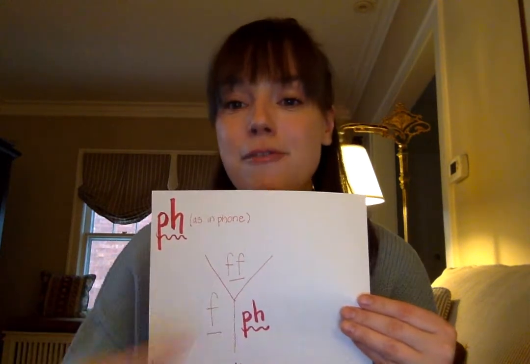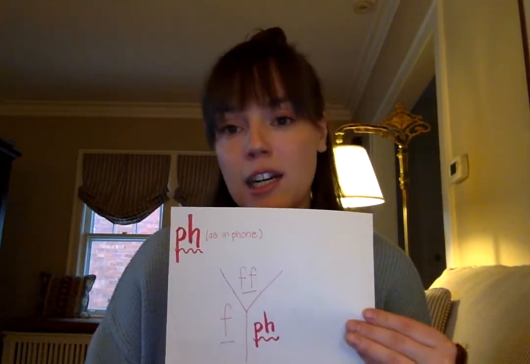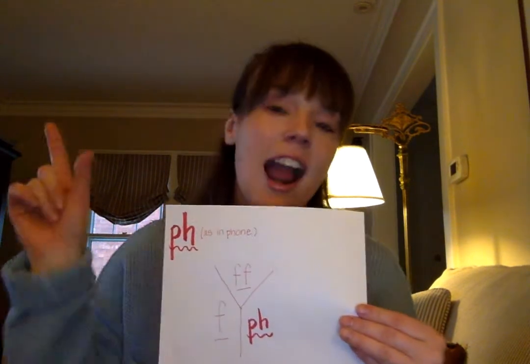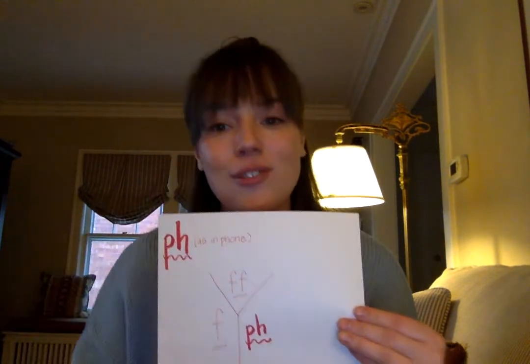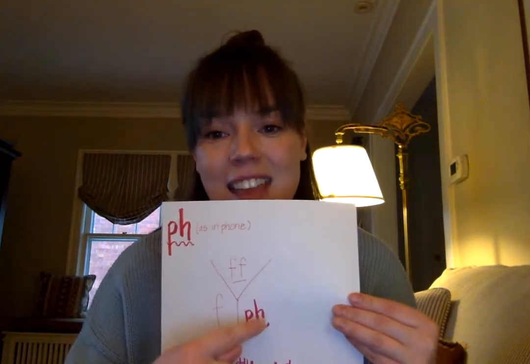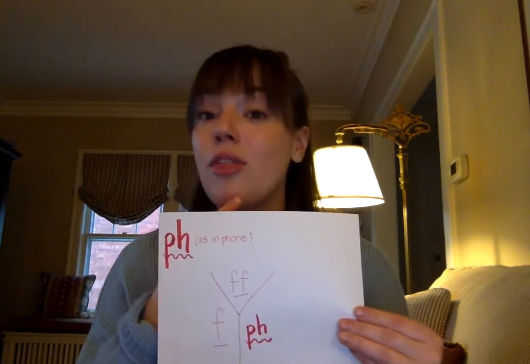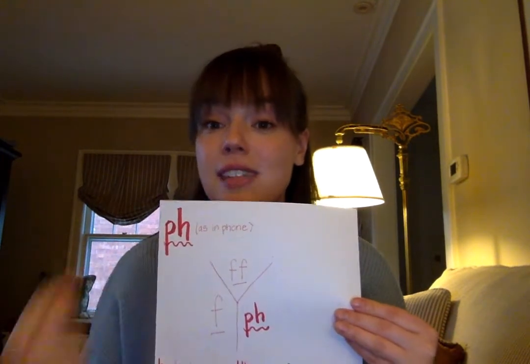And FF usually comes at the end of a word or can come in the middle of a word, and it often comes after a short vowel sound. So this is part of our SAMI rule, which we've learned pretty well. And then today we're talking about the digraph PH, which also is a third way to spell that sound.